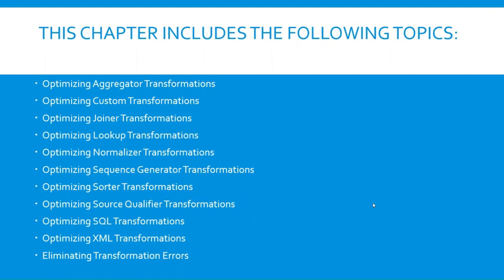This is a very big topic because transformations are our backbone, the main pillar. Suppose we take the data from the source qualifier and transfer it to the target. In between, we transfer the data by the transformation way. There are multiple transformations, not a single one. Suppose you want a summation of data, then you use an aggregator, some custom transformation, some joiner, some lookup. I will cover these topics one by one, in detail, not in a hurry.